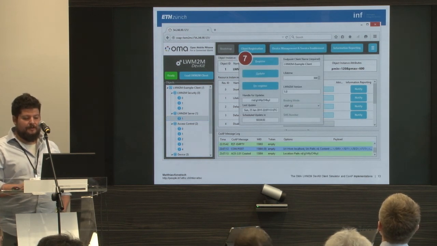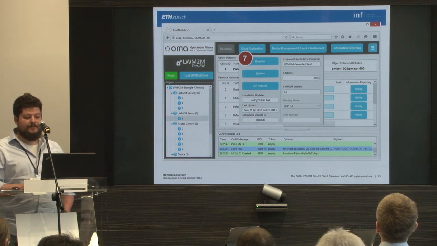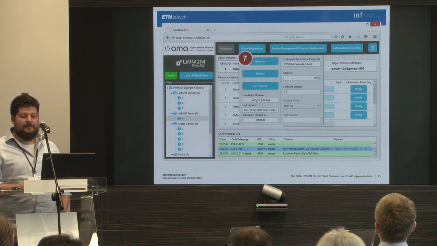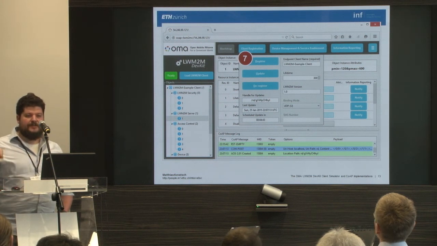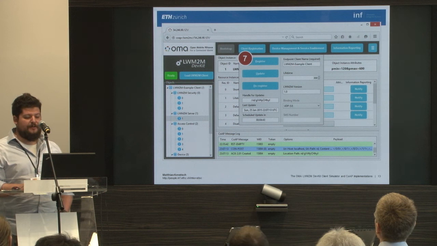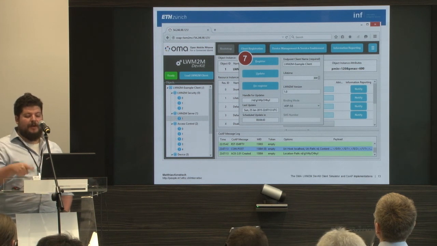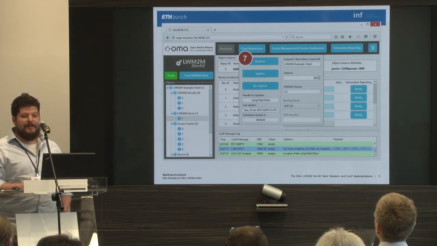The first active interface is the client registration. Once you have loaded your client, the buttons will be enabled. If you click on it, you get this small pop-up. You can enter this registration data that will be sent in the query on the registration. You can click register, and then you get some information like this handle where you should send the updates. You see the last update time, and you also see when there will be the next automatic update. But you can also trigger this manually by clicking on update. And if you want to test deregistration, you can also click there.